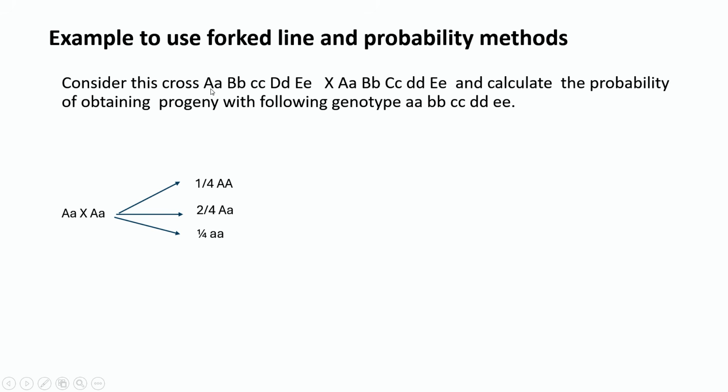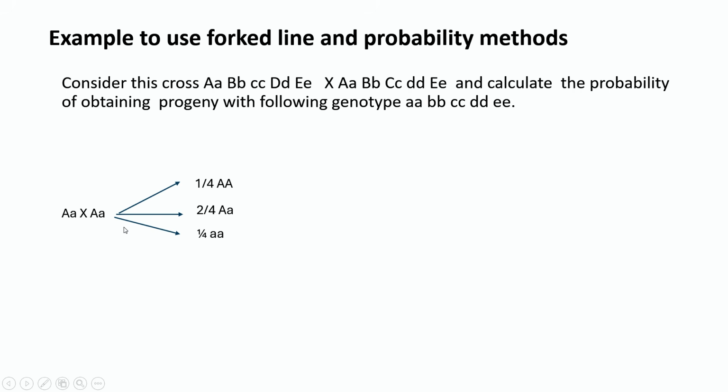Consider a cross where one parent is heterozygous A, heterozygous B, homozygous recessive C, heterozygous D, heterozygous E, crossed with heterozygous A, heterozygous B, heterozygous C, homozygous recessive D and heterozygous E. And what they are asking us to calculate is the probability of getting all recessive traits together in one of the progeny. So I would just want to remind you once again that if you remember the ratios of heterozygous crosses and test crosses, genotypic ratios as well as phenotypic ratios, your life will be very simple.